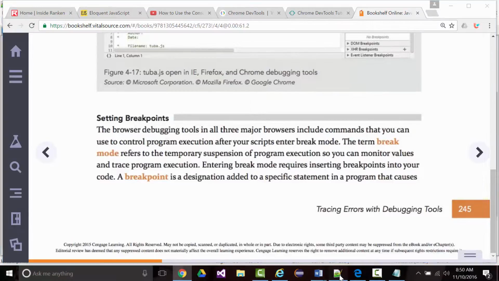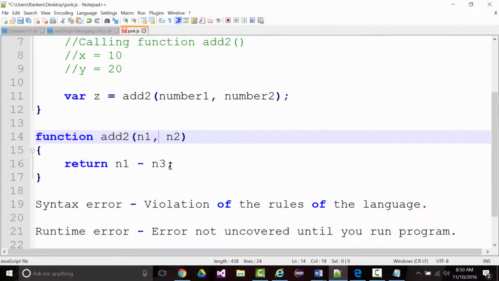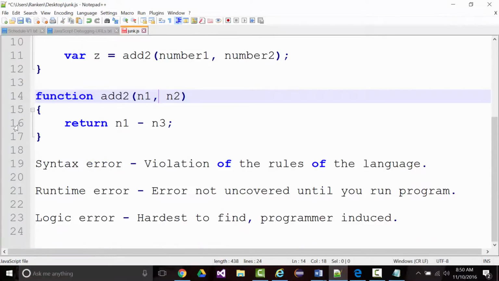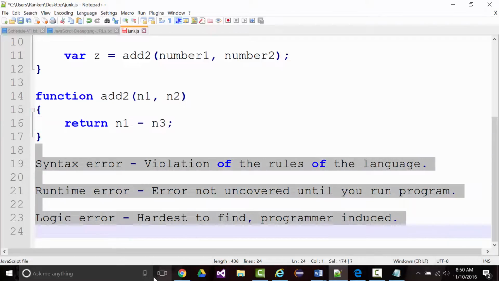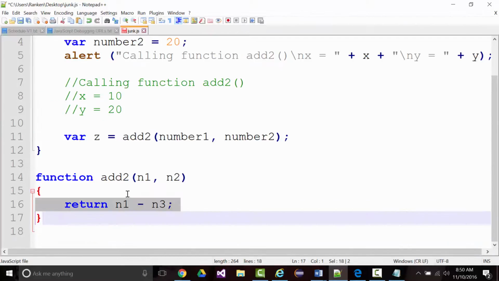Now, to show you what I mean, though, and I'll show you it on here, all right, what I could do, and again, it has never not let me set a breakpoint like this before. But if I click here, I'll get a blue dot, and then when the program runs and it stops here, typically you could take your mouse and hover it over the N1 and over the N3. It'll show me the values of those variables.